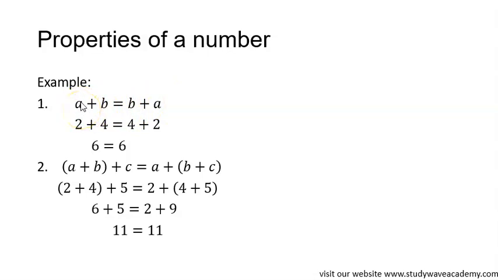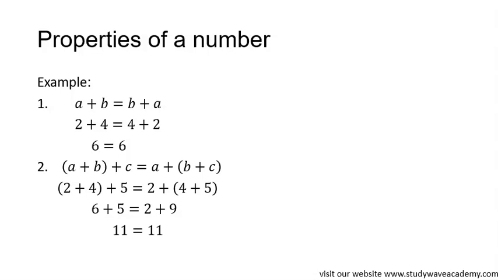Let's say a is 2 and b is 4. So 2 plus 4 is going to give us 6. B is 4 and A is 2. 4 plus 2 is still going to give us 6. You can see that this way is not the same as this, right? The order is not the same, but we still arrived at the same answer. So that is the commutative property, okay? Changing the order of numbers doesn't change the result. The result will not change, okay? This order gave 6 and this order also gave 6. Do you understand?